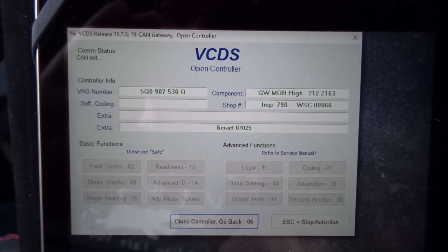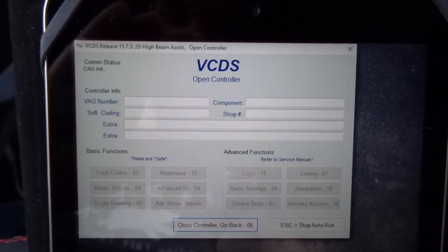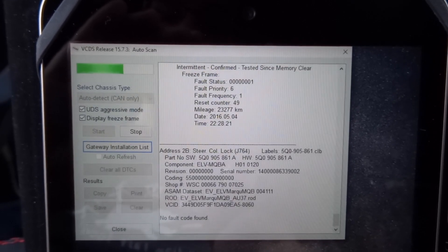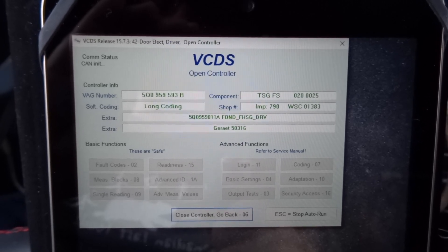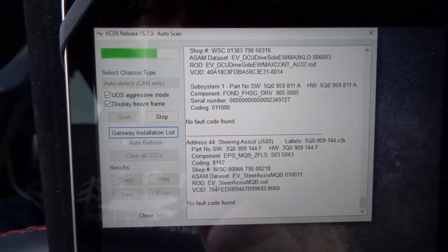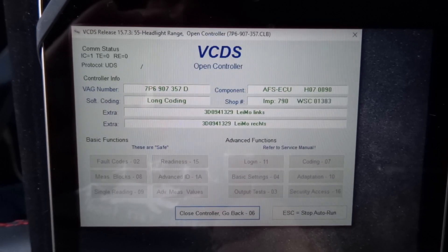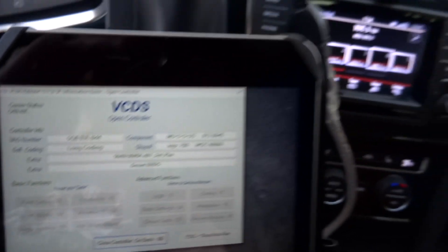I'll probably fast-forward through most of this because it's pretty boring to watch. This car also has dynamic lighting and high beam assist, which is something US cars do not get. Canadian and European cars get automatic high beam/low beam assist where there's a camera up here that's constantly watching the road. At nighttime I can flick forward on the stalk and it goes into auto light mode, automatically doing high beam and low beam for me. The lights just turned on themselves and did a little dance, and the radio just turned on itself for the diagnostic.